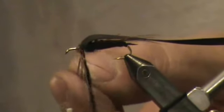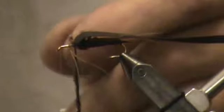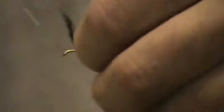Okay, so that really helps bring those legs forward right there. That's what I want. Now I can go ahead and go in front of them and get some more dubbing on there.